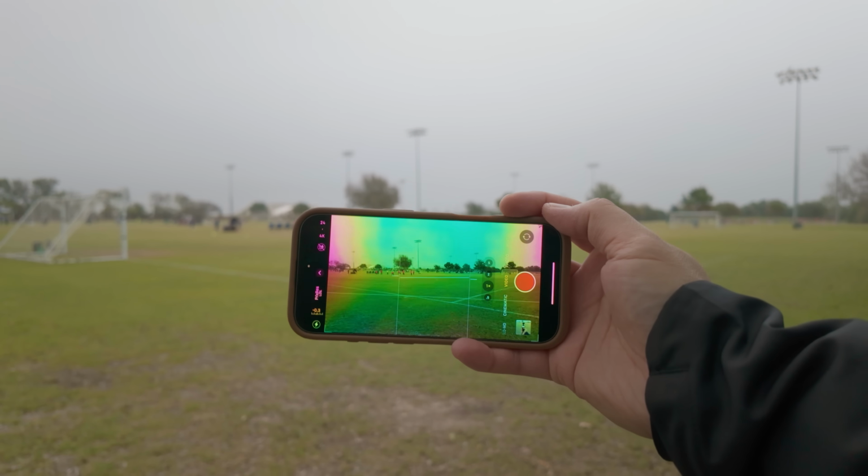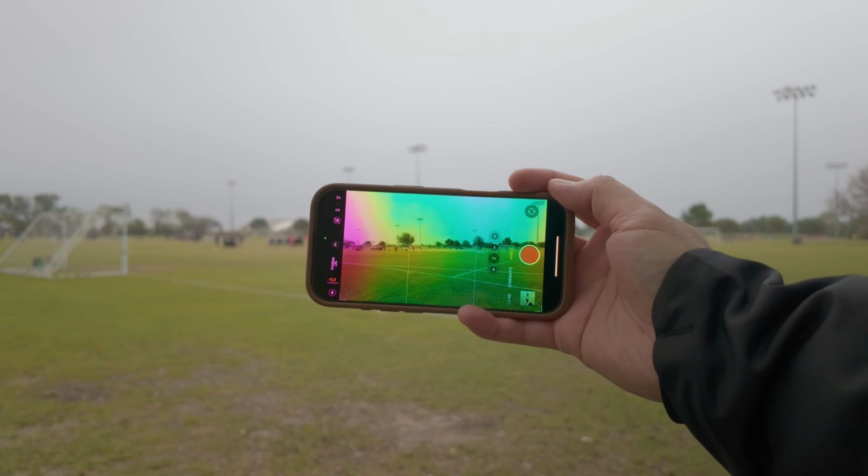Now, real quick, I wanted to compare the DJI Pocket 3 with a similar camera that's small, that can film 4K video, and a camera that can fit in your pocket, and that's the iPhone 16 Pro. And I know it's not an equal comparison, but I figured what better camera to compare the Pocket 3 with than a camera that a lot of people have.